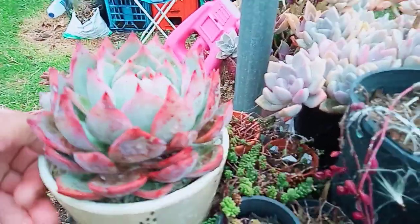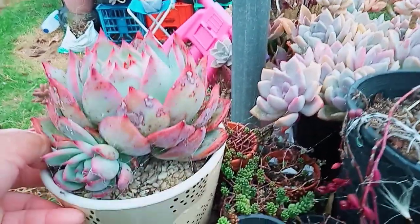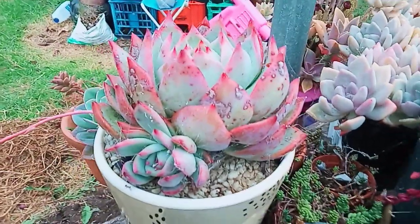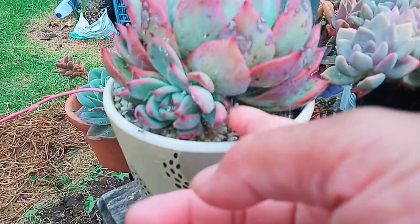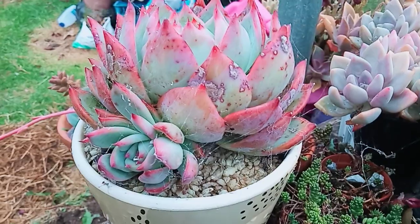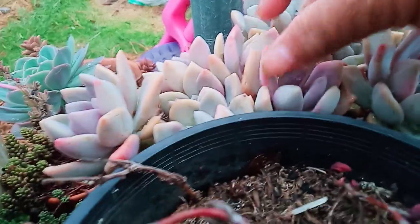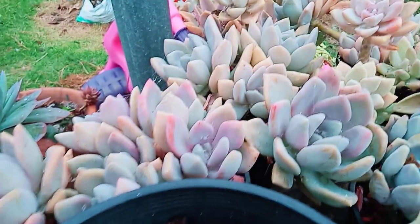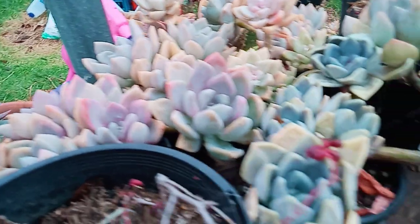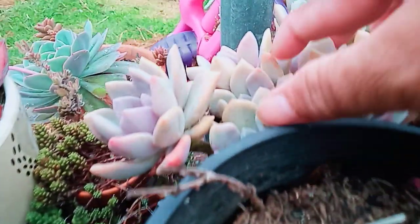Look at this one. See? Look at that. She got a baby already. You see? This one, supreme. A year ago, this one propagated also from leaves. Look at that, that's too much dry. And this one is not so dry.